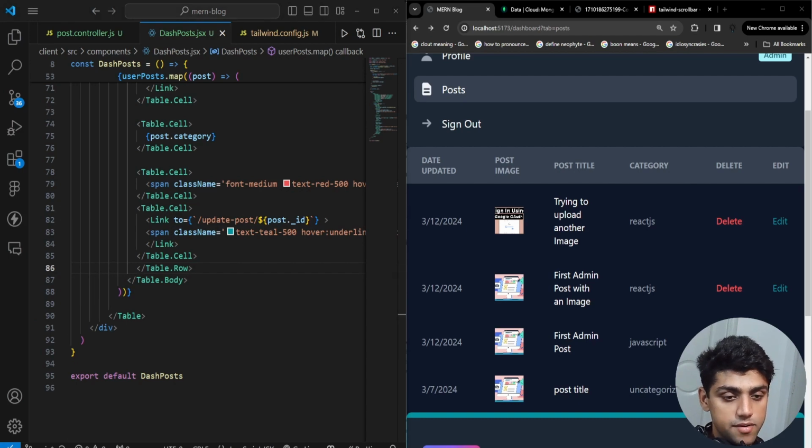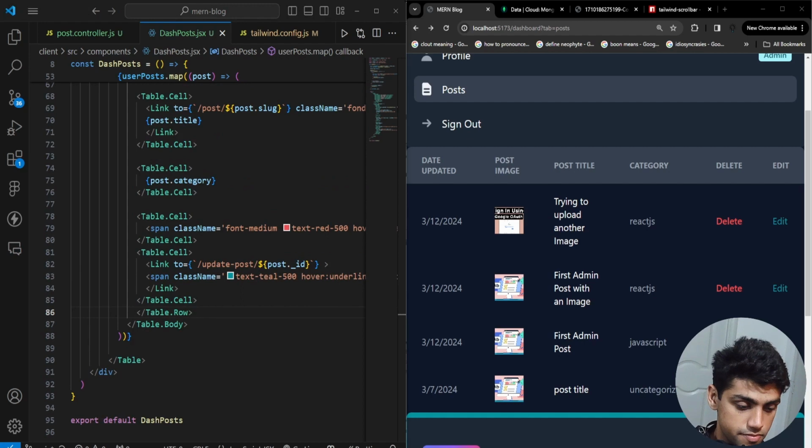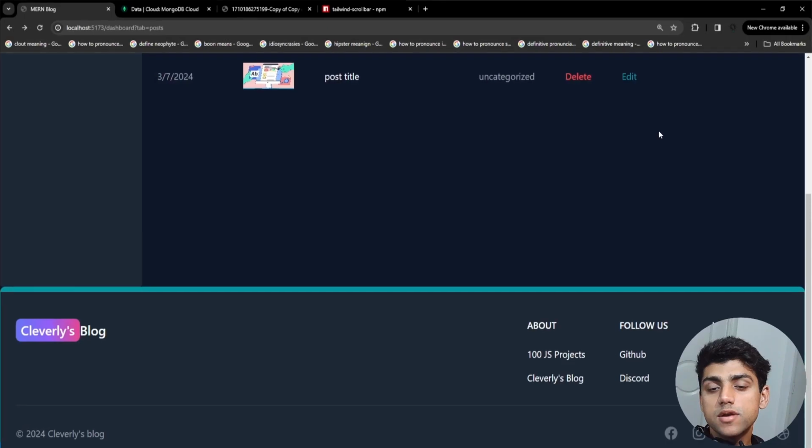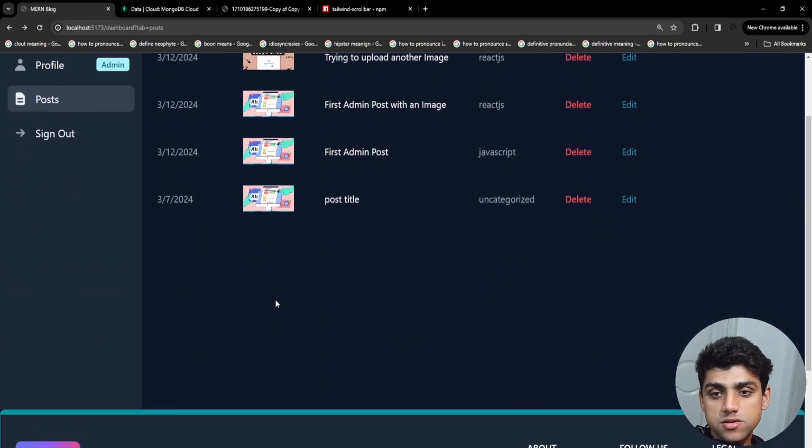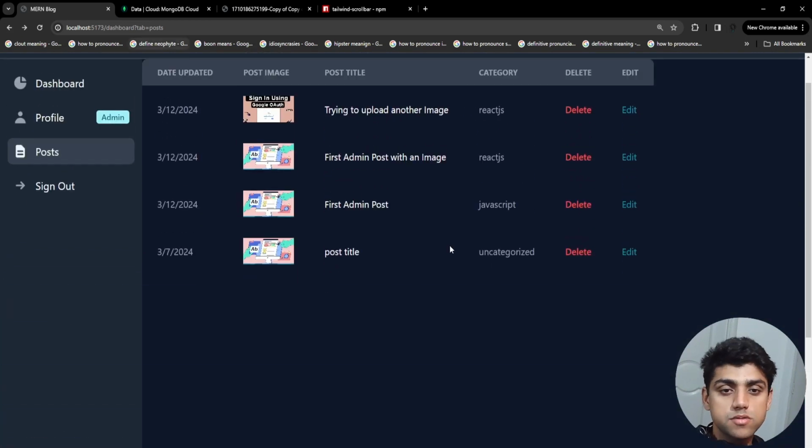Okay, now we have that out of the way, we could add some cool styling to our table. One more thing I wanted to address here is that when we maximize it, we want to see a scrollable thing.